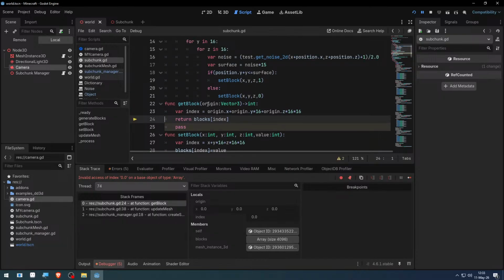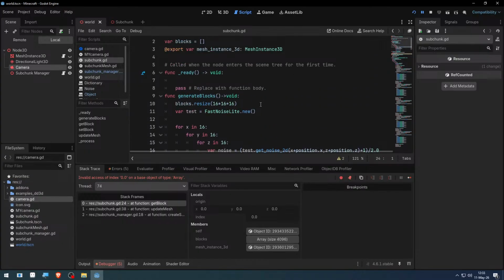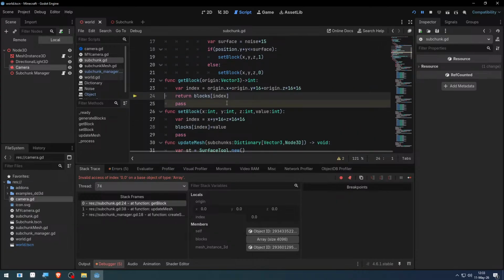Get block. Origin is 0, 0. Index is 0. Blocks has all the needed values. And where is this? What's the call stack? Where is the call stack? Stack frames. Update mesh. Okay, update mesh.